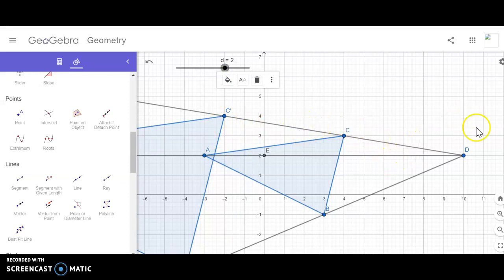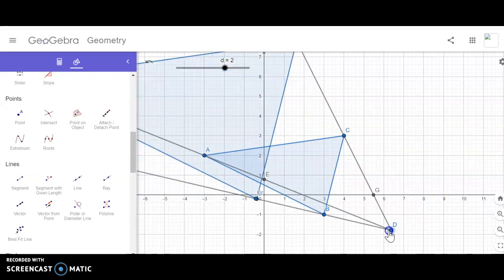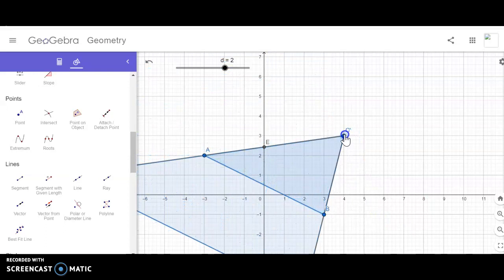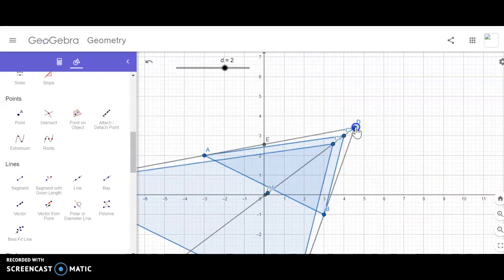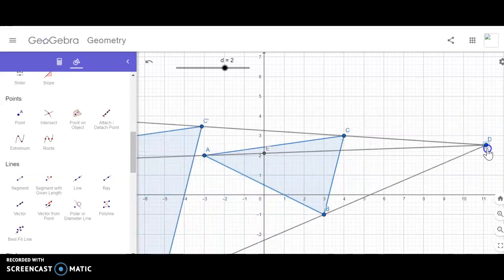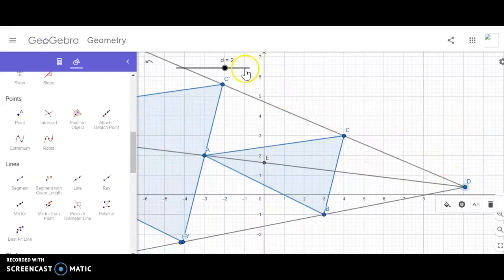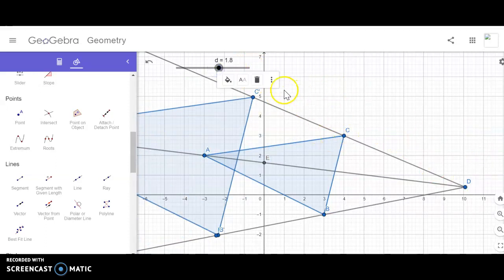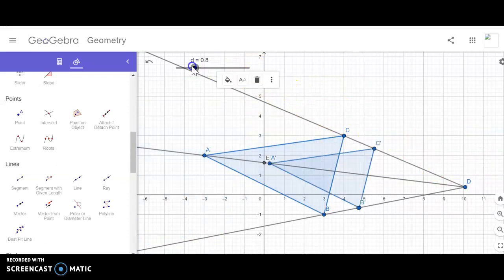So we can go either way. We're just counting from the center of dilation. It doesn't matter where we put it. Notice that if I put the point right on D, the point is right there because the distance is 0. But if I go this far away, I can continue going down that line, and it's always going to be double the distance. If my scale factor is 2, it's double. If my scale factor is 1.5, it's 1.5 times the distance. If it's less than 1, it's smaller.